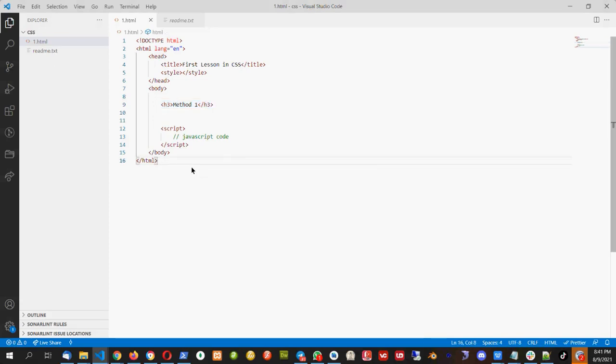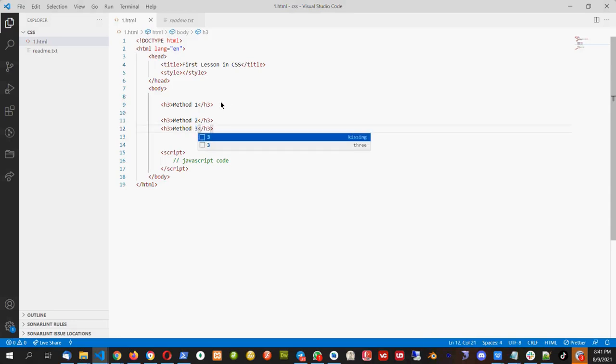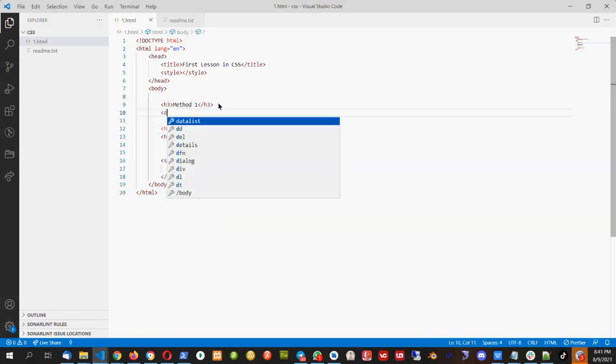Okay. So method 1, and I will write down method 2, and there are 3 methods to use the CSS, and that is the third method. So first method is called inline CSS.